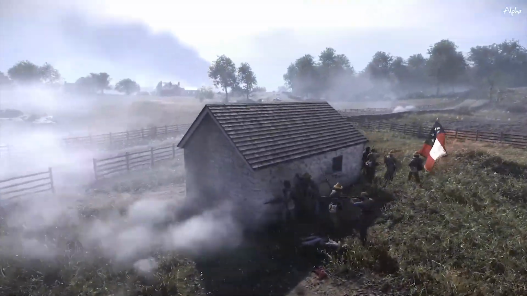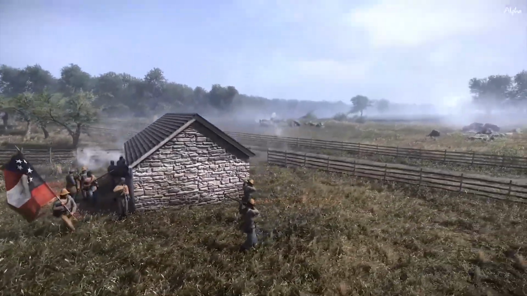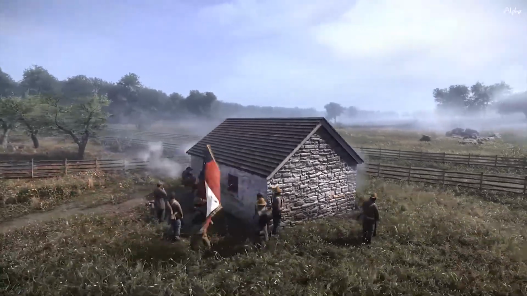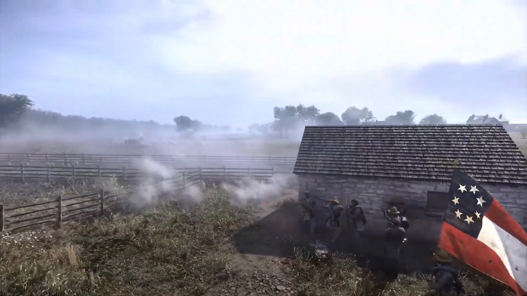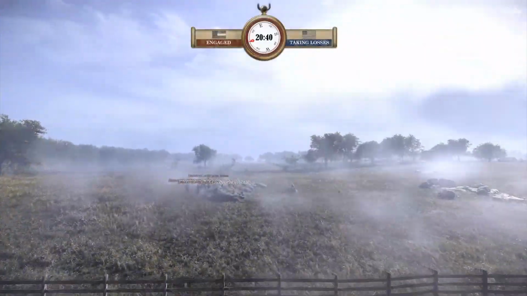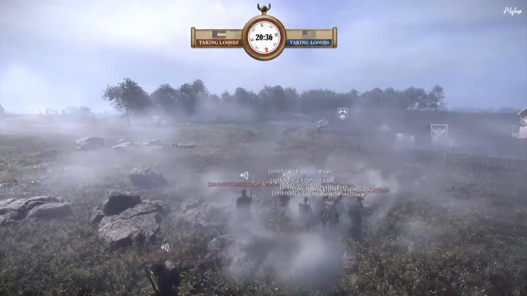Let's see what's going on in the Confederacy over here. They've got a hell of a cover behind this building. They can just poke out, find a spot, take a shot. And they're not losing too many right here. The Union is now taking losses. We got 20 minutes to go, and the Confederates have a slight advantage.